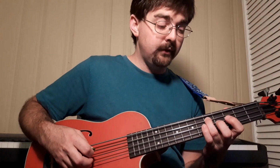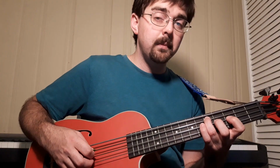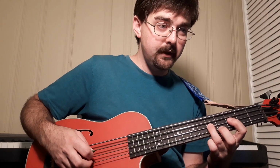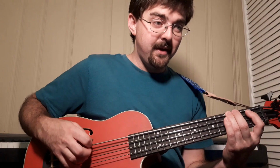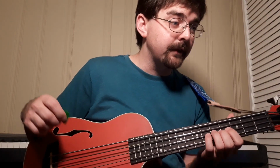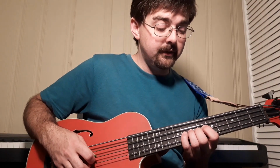And now we're back to patterns of 2, so it gets a little bit easier here. We're going to play the 3rd fret on the D string 2 times, down, up. And then we're going to play the 5th fret 2 times, down, up. So that's measure 15. Down, up, down, up, down, up, down, up. And then we've got this crazy fill at measure 16, and that sounds like this.